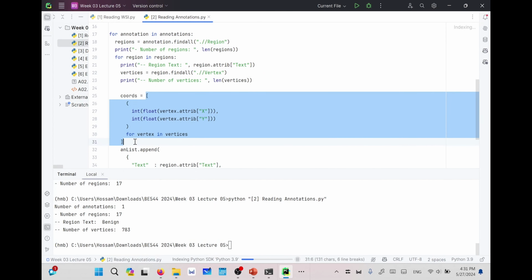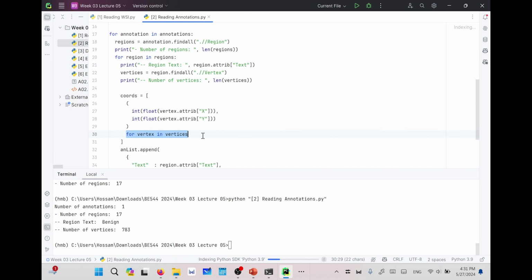To understand that part, this is simply related to something in Python called list comprehension, which is a shorter version of creating a new list using a for loop. So instead of creating a loop such as for each vertex in the vertices, append or add a new element to the list called coords, we simply use list comprehension by adding square brackets, applying what we need to process here, and then the loop.